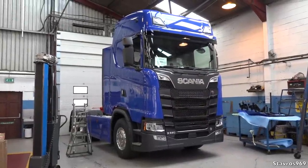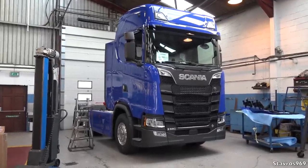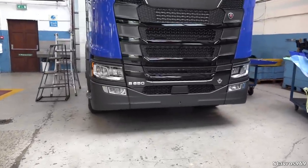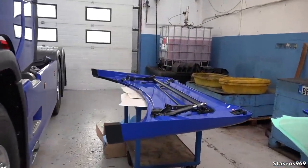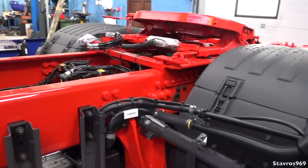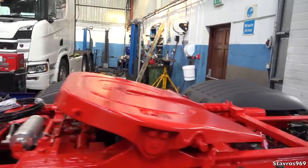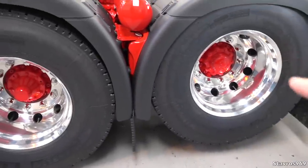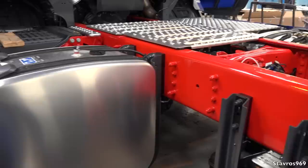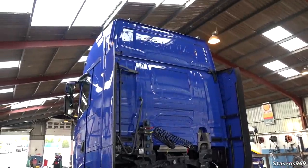This is the highline cab, showing the difference from John O'Connor's truck — just giving more height in the cab. This is the S650 with 3,300 Newton metres of torque from the V8. The bits are taken off as they're doing work on it, but I wanted to show the chassis — factory painted out of Scania — all factory painted, including the tanks. You can also get the chassis painted in black instead of the normal grey.